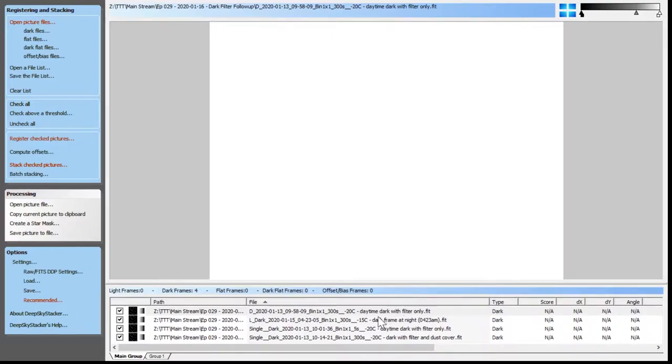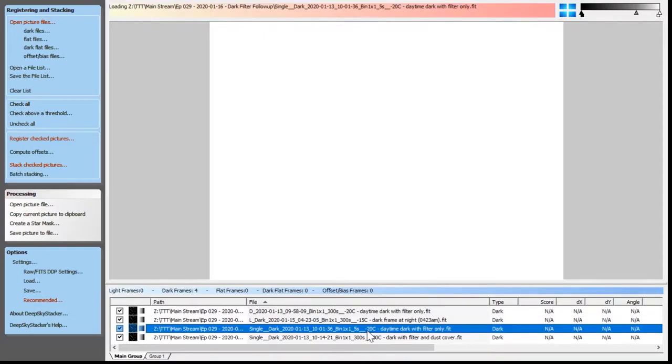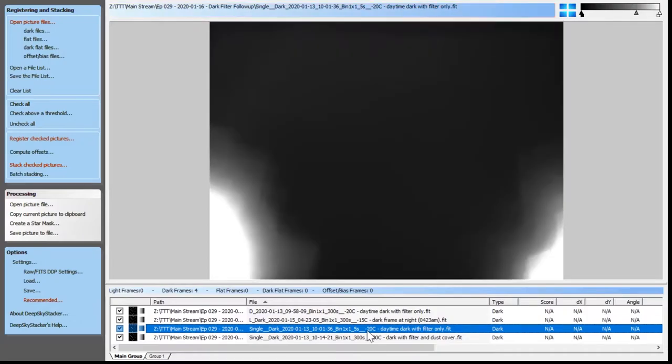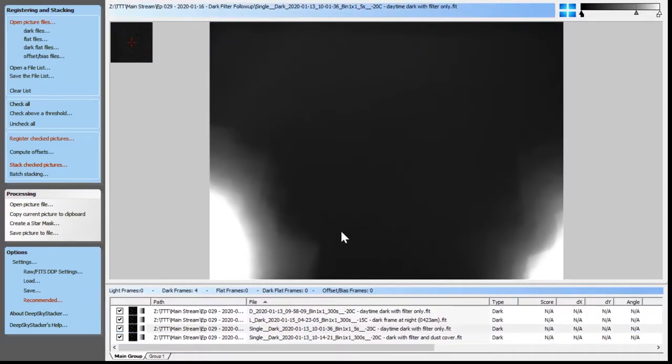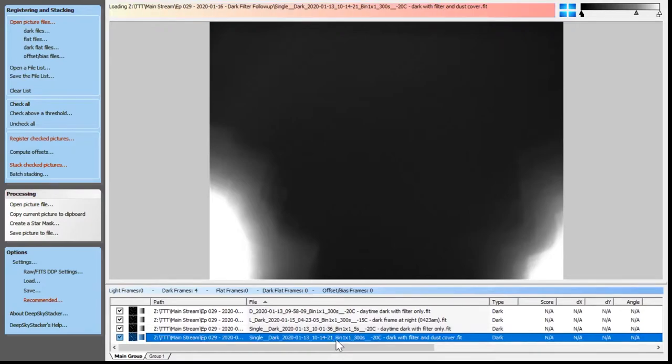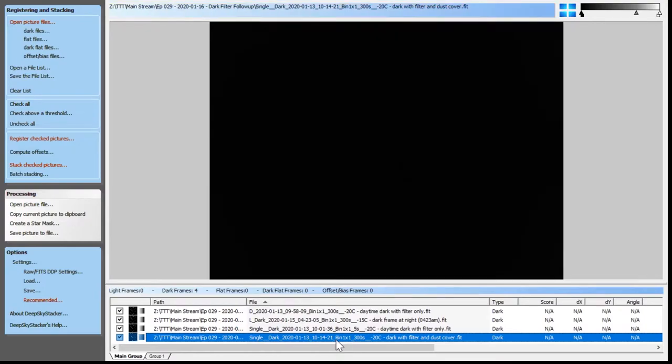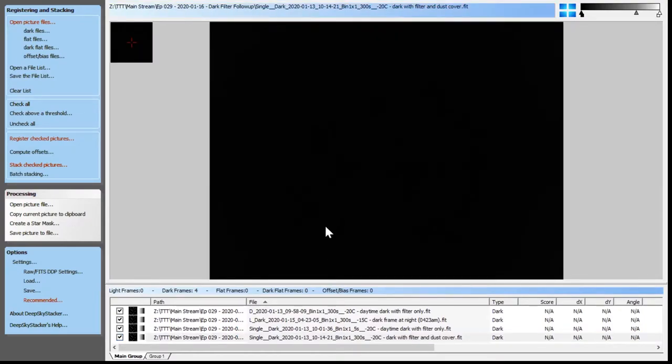So to prove that point, I just took a 5 second exposure rather than a 5 minute exposure. Again, that was just a little bit after that. And so what I ended up with was this. So you could see that there is light getting around behind the filter. So it's making it to the sensor. So that's a problem. So doing it during the day, if I did put the dust cover on, so this was just to prove a point, I was able to then get a good dark.